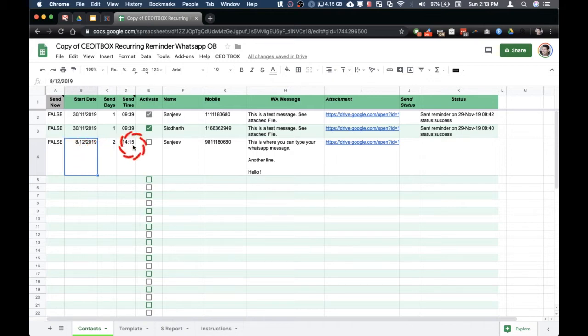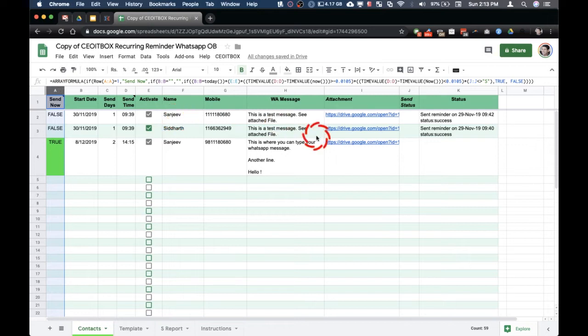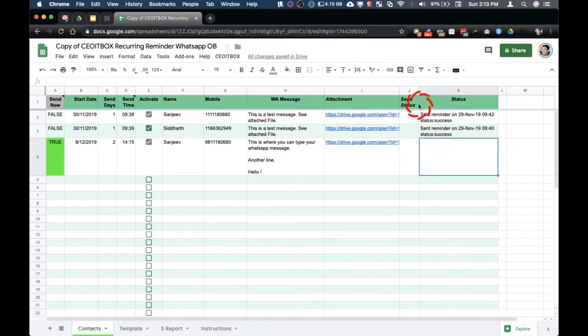Okay. And you can click here to activate. So now the moment I say activate, you see this becomes true. So this is an automated column. It will send a message immediately. So we have 3 automated columns in this. Column A is fully automated. You don't need to do anything here. And the next columns you see here are the J and K columns, where you can see the status of the messages.